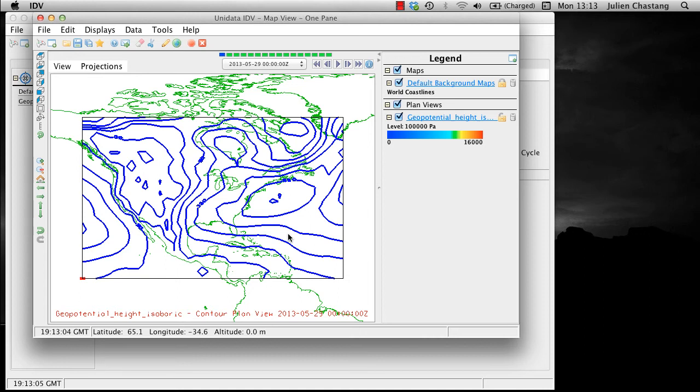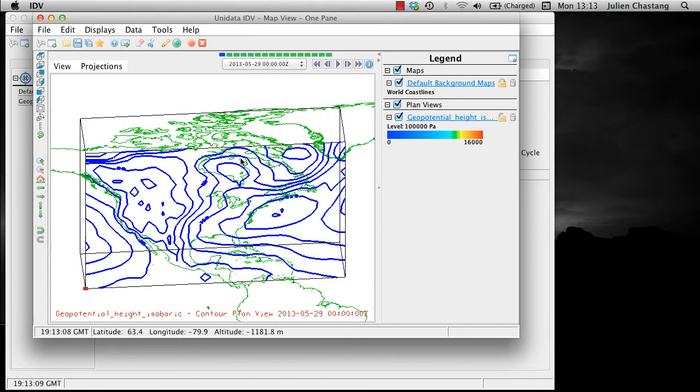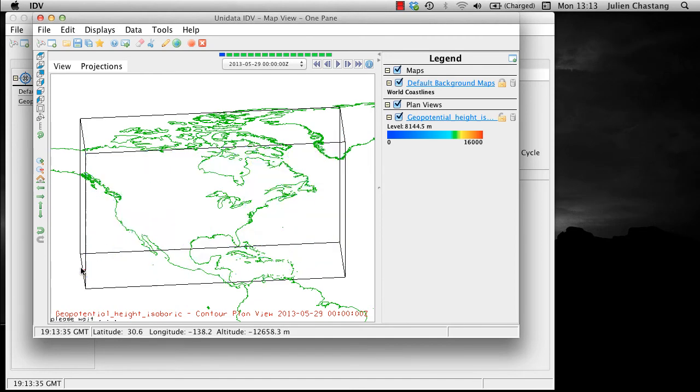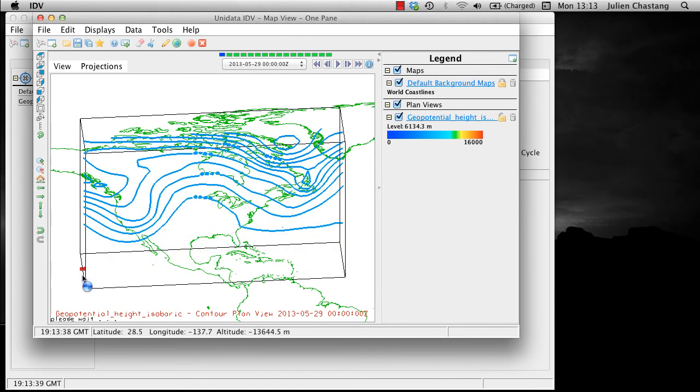Rotate the scene by putting your mouse over the map and dragging the right mouse button. This will give you a better view of the three-dimensional scene. Note the small cube in the lower left corner. This cube would not be present if you had only selected one level. This is your vertical slider where you can examine different levels in the atmosphere. Slowly drag this cube up and down. See the contours changing as you navigate through cross sections in the vertical dimension. Note the legend is also displaying our current level. To reset our plan view, click the Rotate to Top View button.